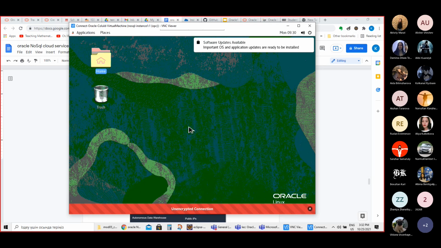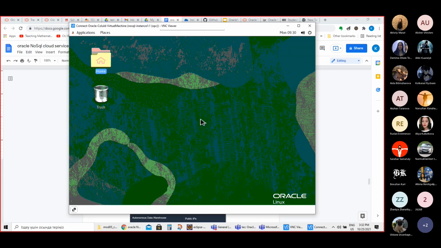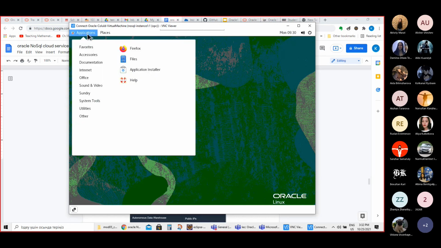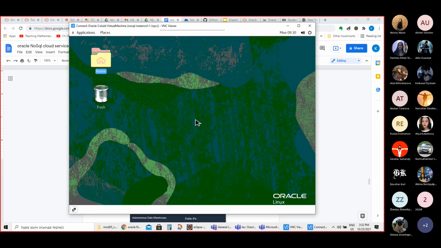If everything is okay, then this is my Linux remote desktop. Interesting, so now I can install other things. Now I have everything I need, for example the terminal and other things, but I also want to keep this environment.